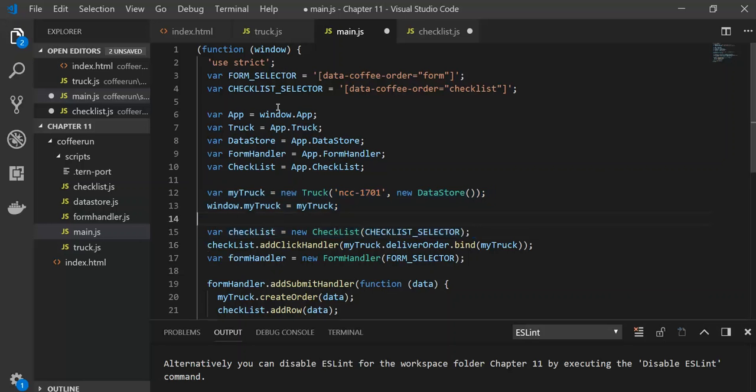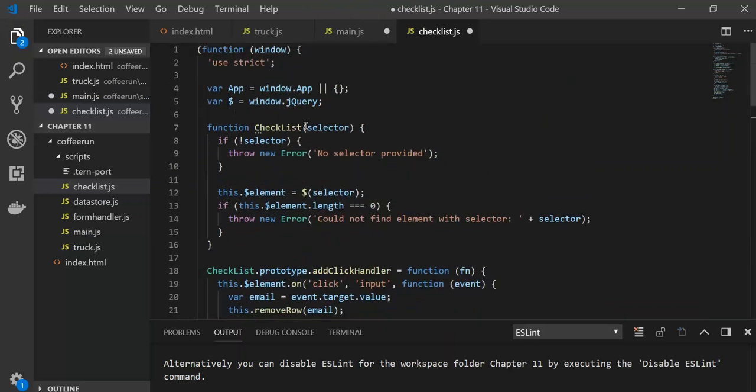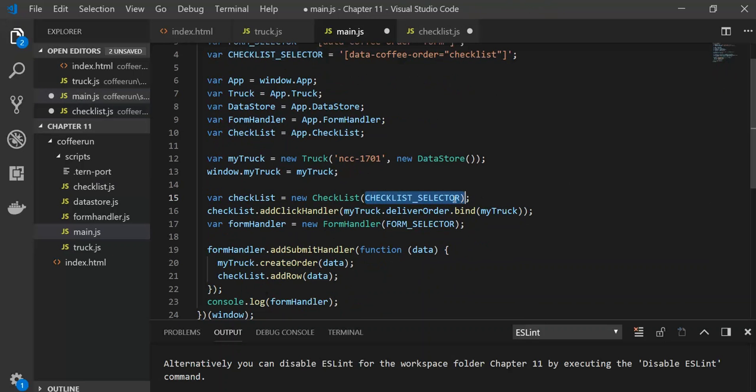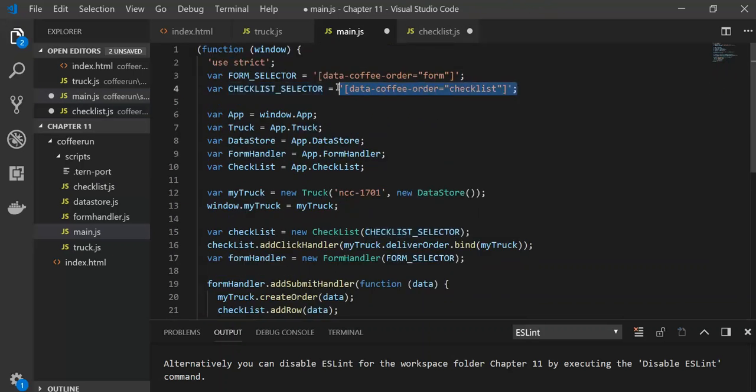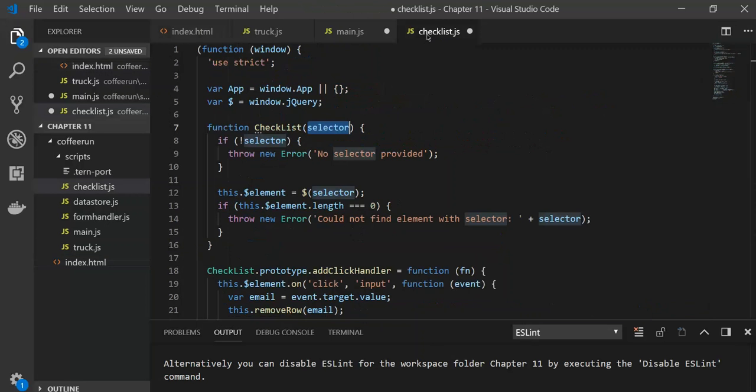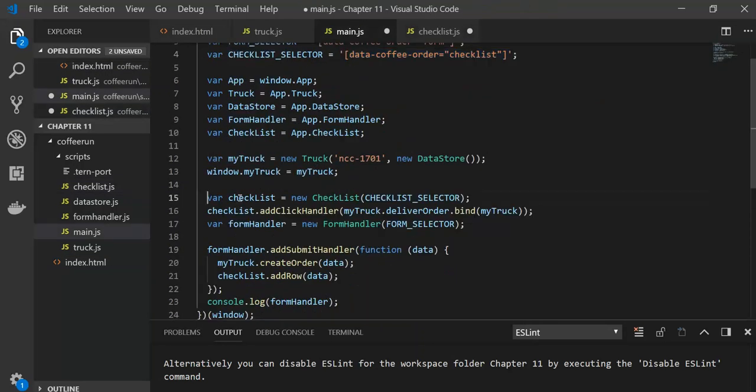Well, what did we say checklist took in its constructor? Let's go back and look at it. Well, it took the selector that we're going to be appending the checklist to. So that means that when we create an instance of it, we need to give it that selector. So what do we give it? This constant checklist selector. Well, what does that checklist selector point to? It points to that. And what is that? Well, that is our placeholder back in our form. So the element we want to append our new checklist elements to is this empty placeholder right here. Now, we've created our instance of our checklist object.